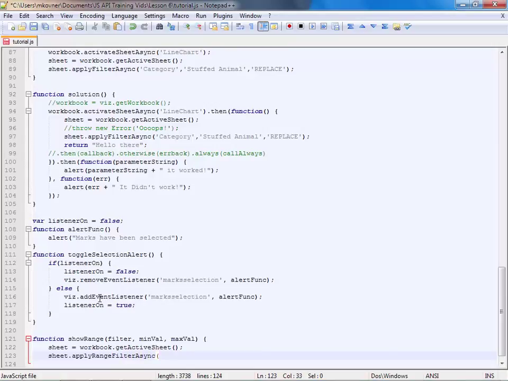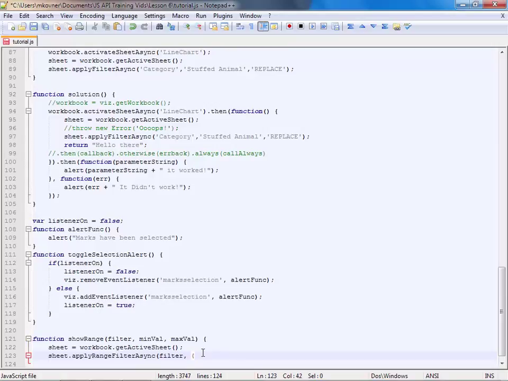Just like applyFilterAsync, applyRangeFilterAsync needs you to pass in a name of a filter. In this case, we'll pass in the name of the filter that's being passed in to showRange.